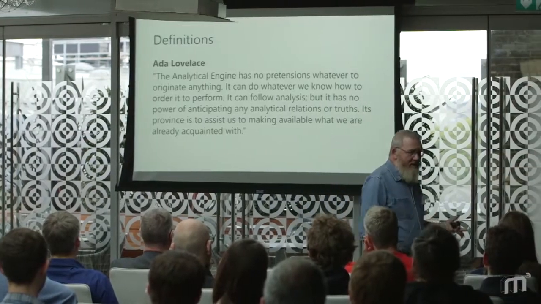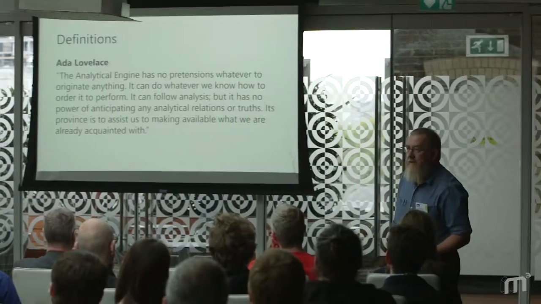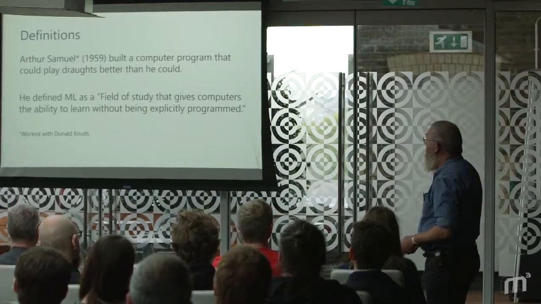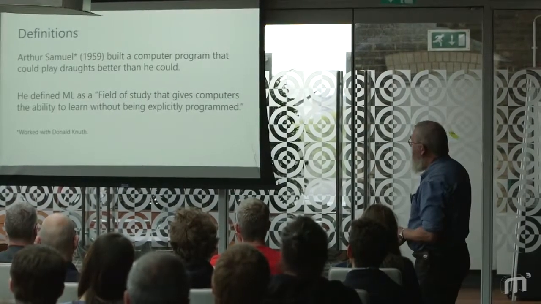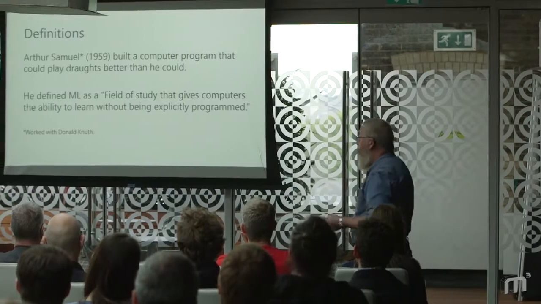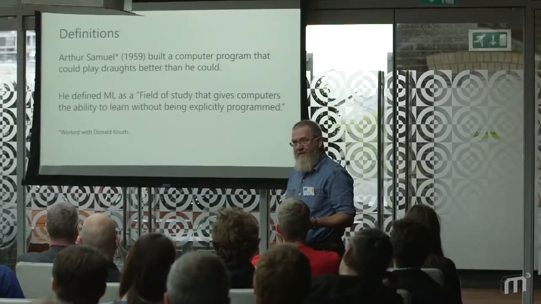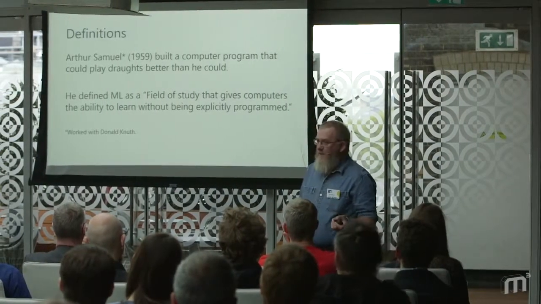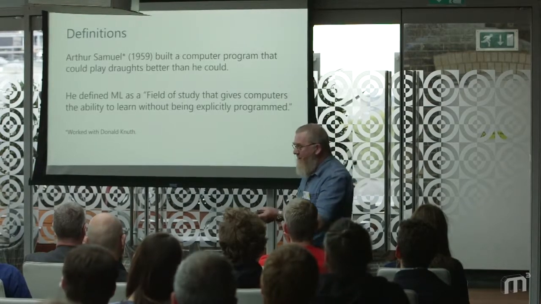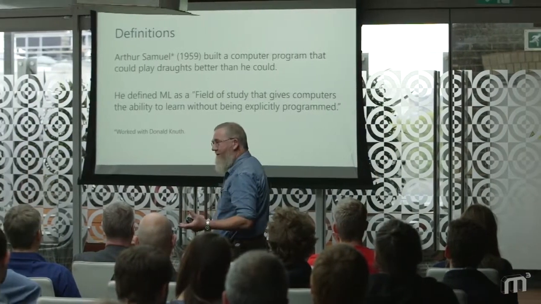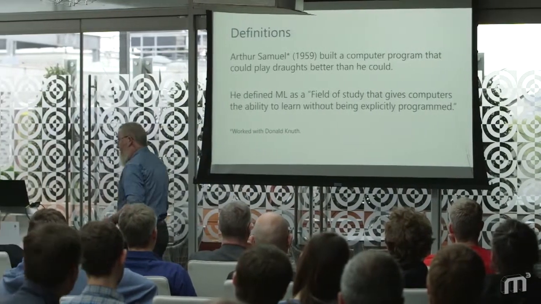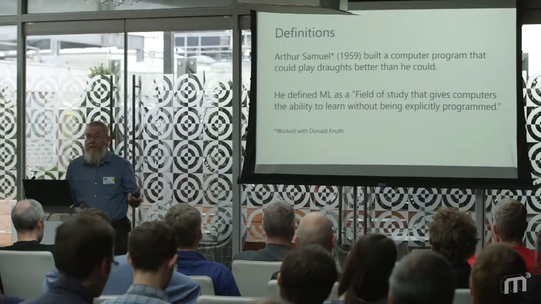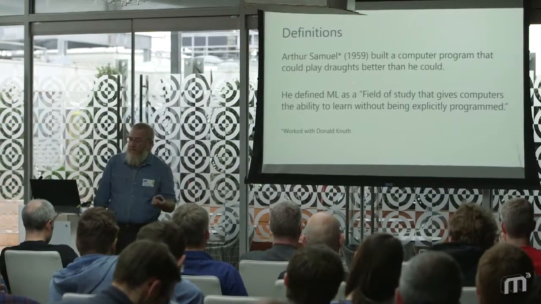And you can argue and discuss long and hard about when machine learning started. I think it started with this guy, Arthur Samuel. In 1959, he built a computer program that could play drafts better than he could. I think that's reasonably pivotal. The machine is now doing better at a task that you've programmed it to do. Whether or not we can discuss this, it doesn't matter. But machine learning has been around for a long time.